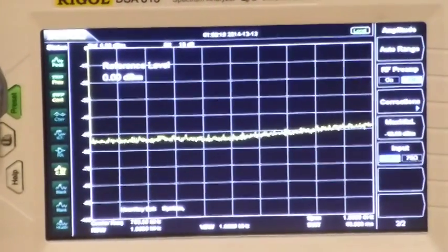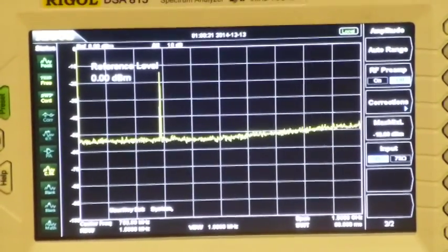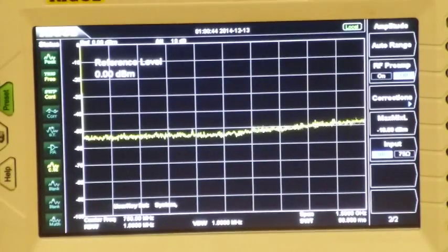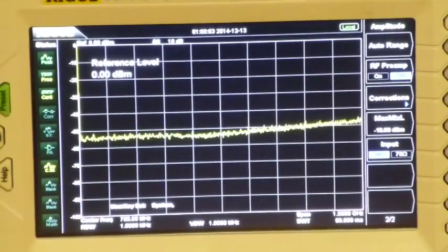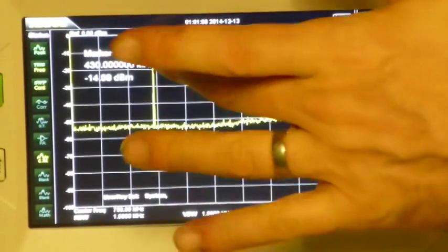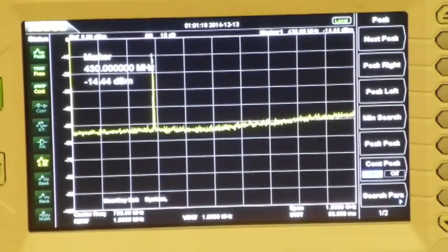When I click push-to-talk, I'll get a reasonable level of output. There we go — that's lovely. Without messing at all with the controls on the DSA815, I've got the right levels of attenuation in and I've already got the perfect signal. I'm going to ask the 815 to find the peak for me — I'll put a marker on, say peak, and find the continuous peak. There you go, it's found it immediately. That's fantastic — it's 430 MHz, so that rig is carrying 430 MHz.